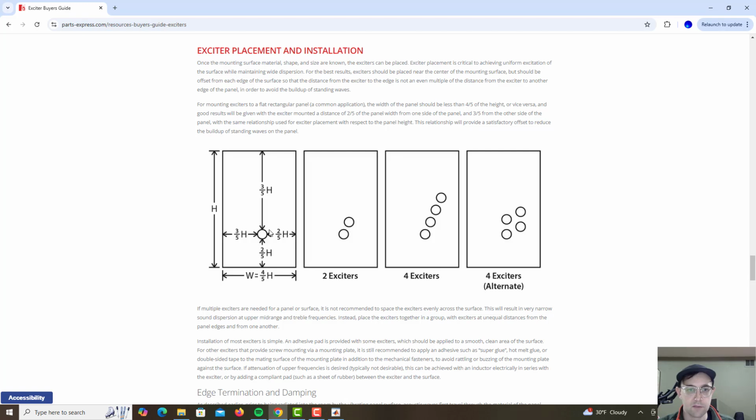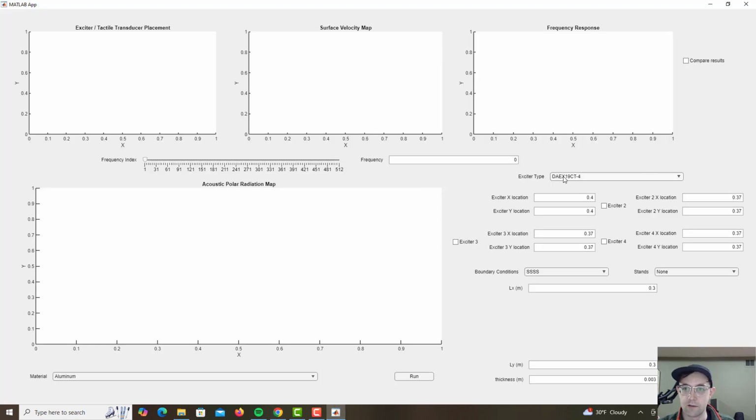So let's compare those two placements with 1 exciter and see what they look like. I'm going to use point force exciters for right now. Point force exciters are ideal exciters, which have no low frequency effects from the resonant properties of the exciter and no high frequency effects from the shape of the exciter. By neglecting those things, we can just isolate the impact of the location of the exciter without caring about how the actual resonant properties of the exciter affect everything. But I will show realistic exciter results later.